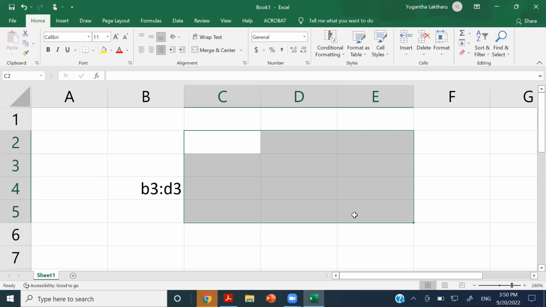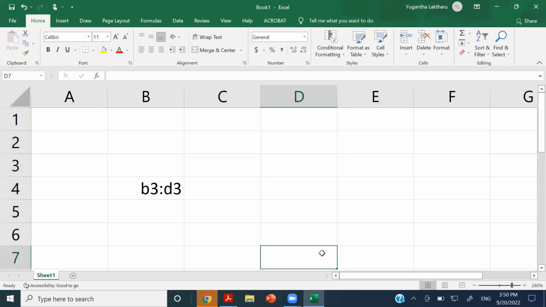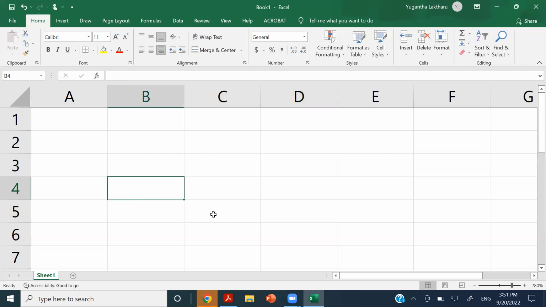C2 colon E5. Yes, that's correct. So that is how we are going to tell what the range is for some particular calculation. As I told you, most of the things are referred from the cell address.